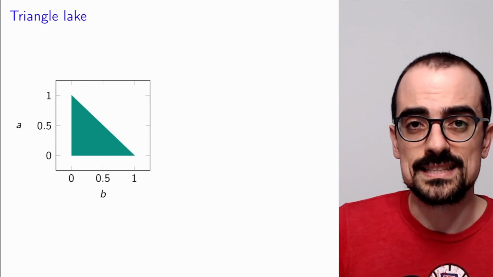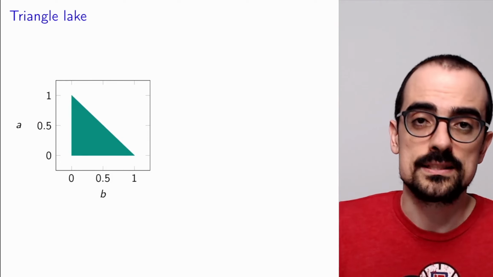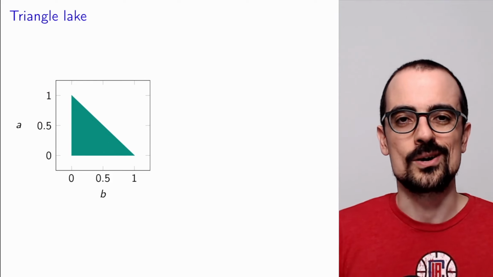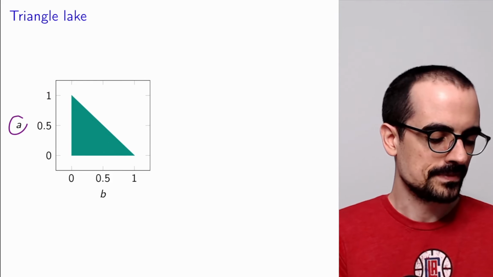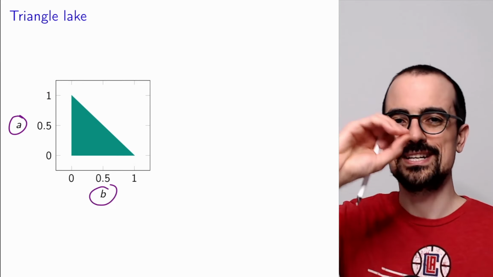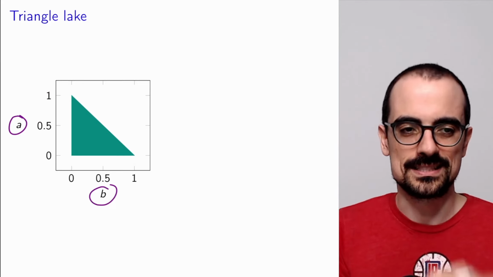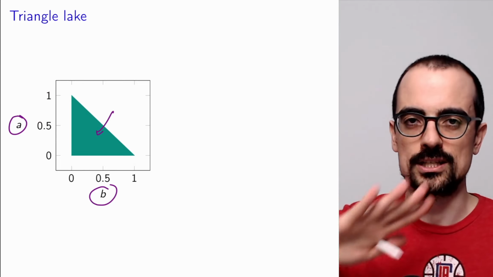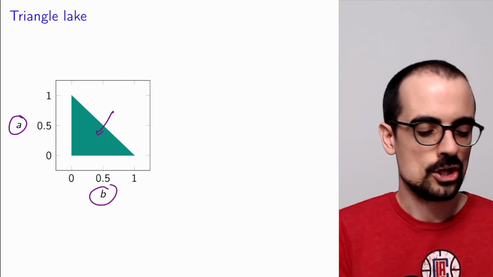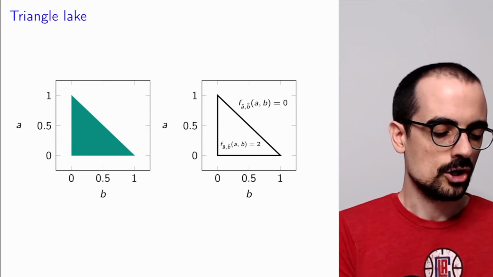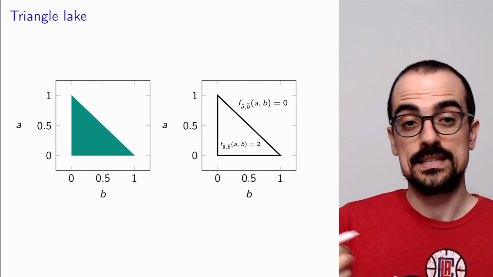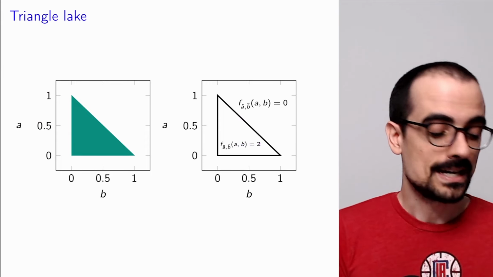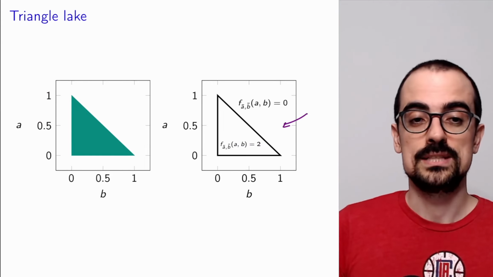Okay, so now that we have defined the conditional mean function for discrete random variables, let's do the same for continuous random variables. The ideas are very similar. This is an example where we have two random variables A and B that represent the coordinates of an otter, an aquatic animal that is swimming in this triangular lake. We assume that the density of probability of the location of the otter is constant on the lake. So the joint PDF of these random variables is constant within the triangle. It equals 2 because the area of the triangle is equal to 1/2 and it has to integrate to 1, and 0 outside. All right, so this is the joint PDF.